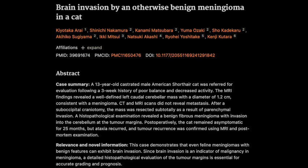They did a post-mortem exam, and it confirmed the fibrous meningioma diagnosis, but it also showed something they didn't see before. What's that? The tumor had invaded the occipital bone. Oh, wow. Yeah, bone invasion. So not just the brain. Nope, the bone too. So this tumor was just out of control.